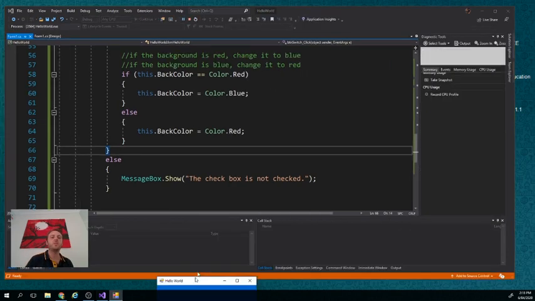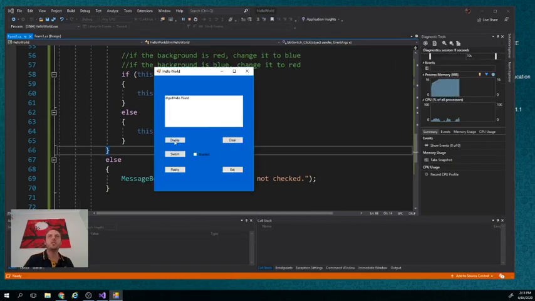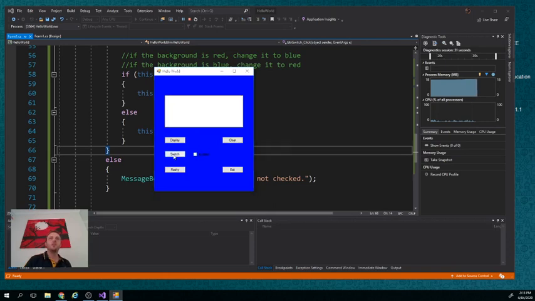Okay, so you can see my form is loaded up this time. It's still got my text. I can still do display and clear. If I click on switch without that checkbox enabled, it has now given me this error. This checkbox is not checked. Okay, it doesn't matter how many times I do it, it's still just going to give me that error. If, however, I check my checkbox now and I click on switch, it allows me to switch between these two various form colors. Okay, so as soon as I uncheck it, it gives me the error again. Even if I've left it on red, it still should work fine.